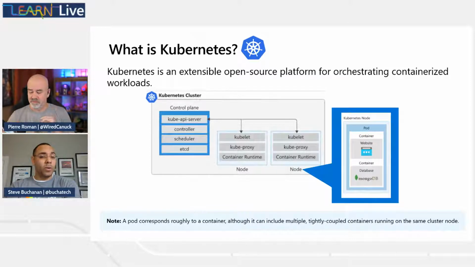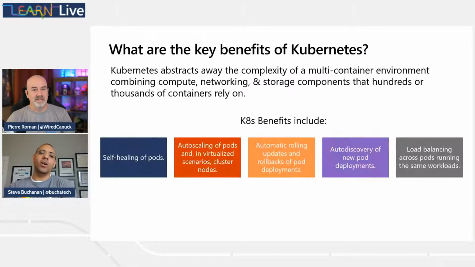Now, this is super high level. We could spend 3 hours talking about Kubernetes, and then we'd all be confused afterwards. But it's a huge topic, right? And so with Azure Arc enabled Kubernetes and things like AKS, we'll get into that, Azure Kubernetes Service. The idea is to try to simplify Kubernetes, make it easier to do. And so let's move to the next slide and let's talk about some of the benefits of Kubernetes.